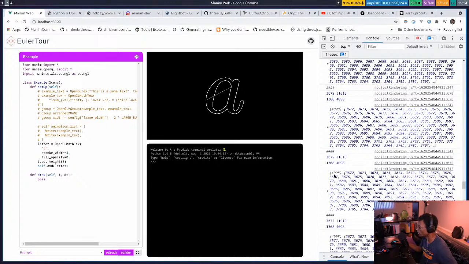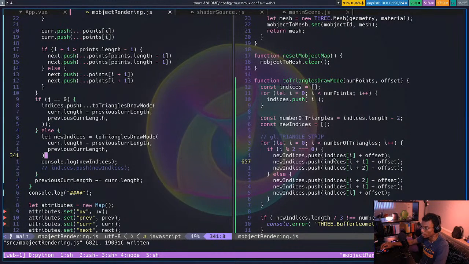Okay, so this is the second one, 4898 long. This is 3672 indices, and this is starting with 3672. But this means from 0 to 3671. Wait, did this happen even if I didn't push it?